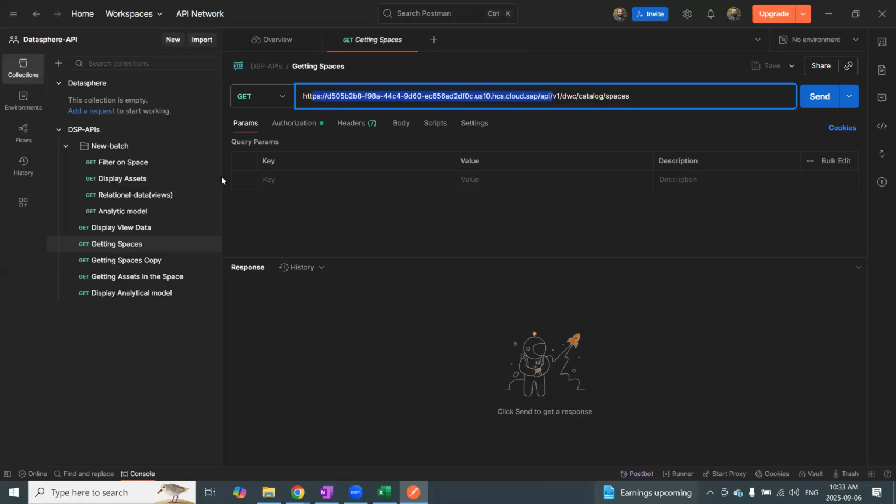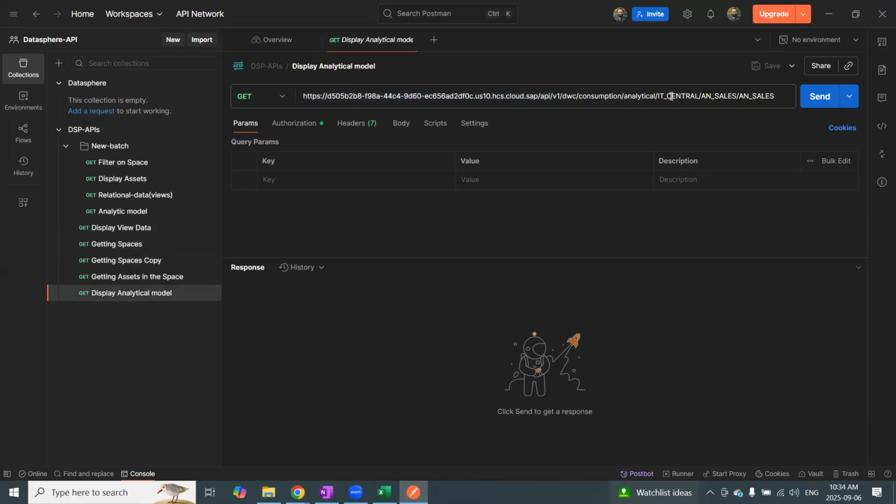Similarly, you have assets in the space, analytic model view data, and relational data, which are graphical views and so on. Every endpoint that you see in the end will represent and get the data differently. This is what we have seen in the OData Service API basics of Northwind. We have seen that, right? In the Swagger documentation, every endpoint will get you something, let's say transaction data and then fact and dimension. Depending on the endpoint that you give, the data results are different.